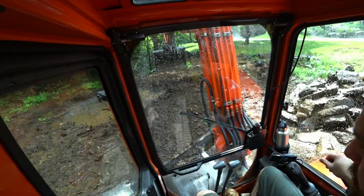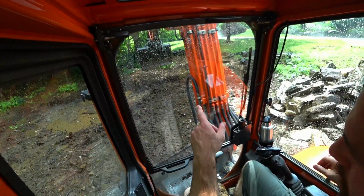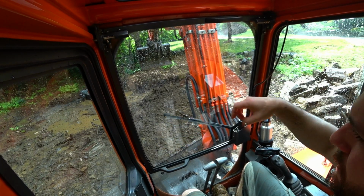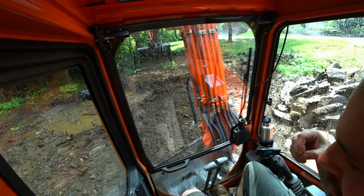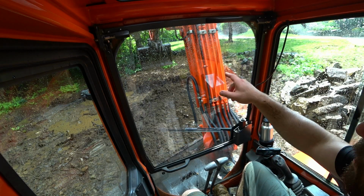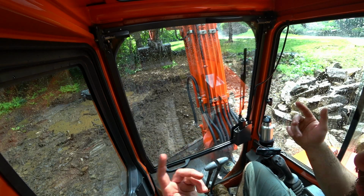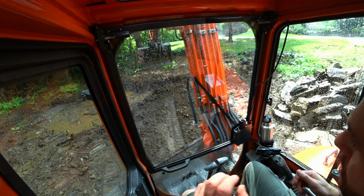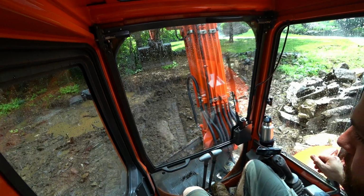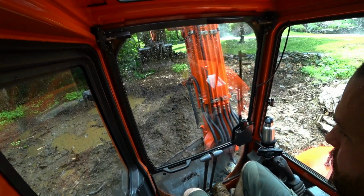Can't wait to use that I-beam with this bucket, basically just the way you see it, and just grab and pinch the I-beam and then use it as a grading attachment. I may want to add the Kubota bucket ears to it and weld them on, or bolt them on, depending on how I plan on doing it, to the actual I-beam to make an attachment out of it. So I'll see how that goes.